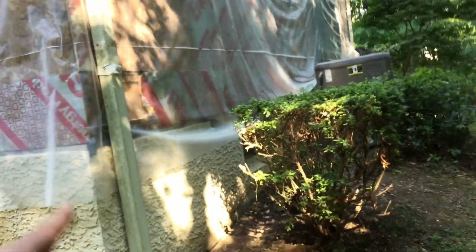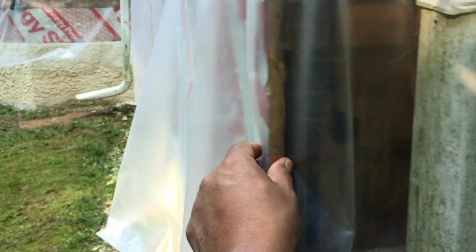Then let's move to the other side. Over here, another thing. Whenever we do stucco over insulation board, because the customer really wants stucco, because we're just doing a repair or something, we use 2-inch long staples, and I'm going to explain why. We have 1/2 inch, sometimes 3/4 inch of insulation board, and then we have the 2x4. By using the 2-inch staples, we're making sure that we're going through the insulation board all the way and into the 2x4. And since we're doing it with a pneumatic gun, we're not going to do only 1, 2, or 3 nails. We do 4, we do 5, depending on the job and the needs of the job. So that was something that I really wanted to also explain.